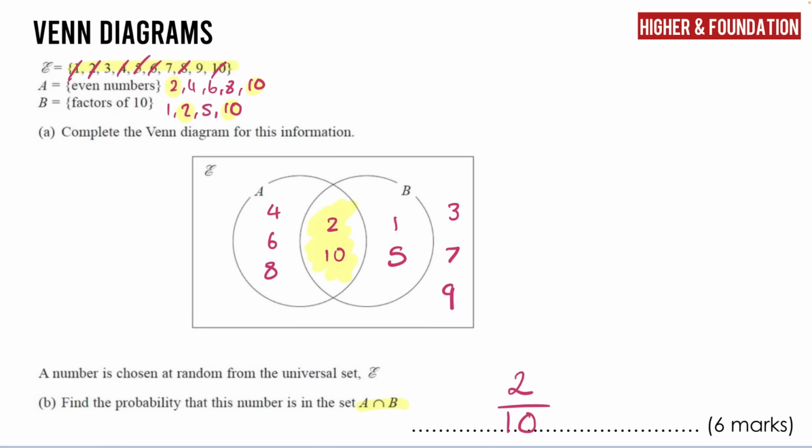You could also be asked about the union. The union is your little U symbol, and the union represents all of the numbers in the circles all together. You can also be given things like A dash, which means not in A. Now the numbers not in A, you've got the ones just in B, and you've got the one just on the outside here, but you wouldn't be allowed any numbers there that are in the A circle. So lots of different bits that you can be asked about with the Venn diagram. This one was looking at the intersection, and there is your Venn diagram.